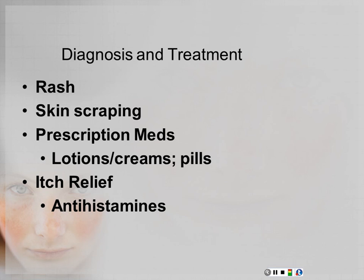And the biggest problem is going to be itch relief. Even after they've received treatment, the treatment is going to kill the scabies and make the mites go away, and it's going to kill the eggs. So you're not going to have the problem of them rehatching and continuing to burrow and lay eggs. However, it doesn't make the itching go away, because your body's going to respond for several weeks with an allergic type reaction to the leftover feces, whatever's left behind by these little mites. So we have to do all the teaching about maybe they need some antihistamines or whatever other measures they need to help with the itching. Itching, itching, itching. That goes with almost all of them, right?